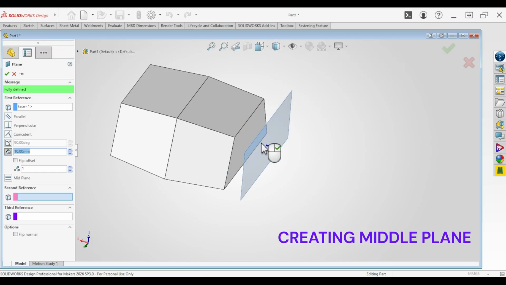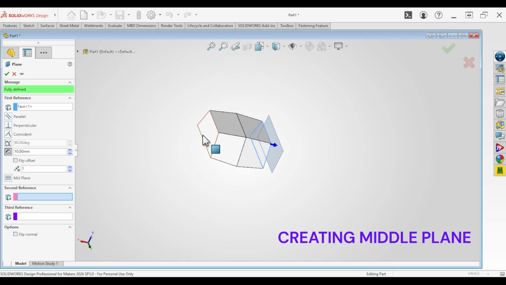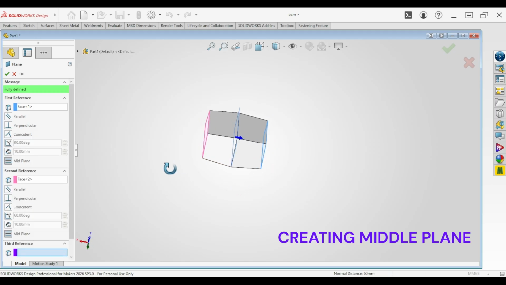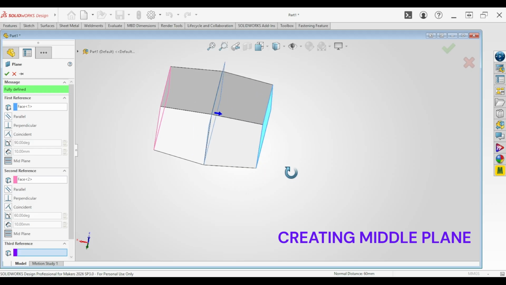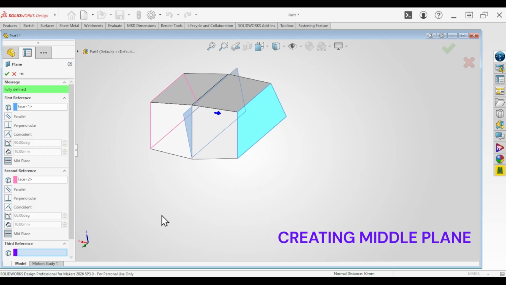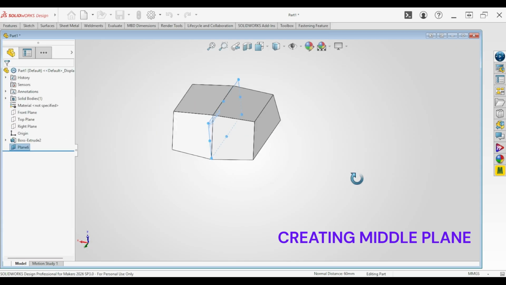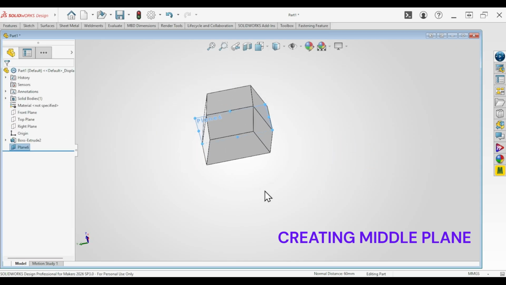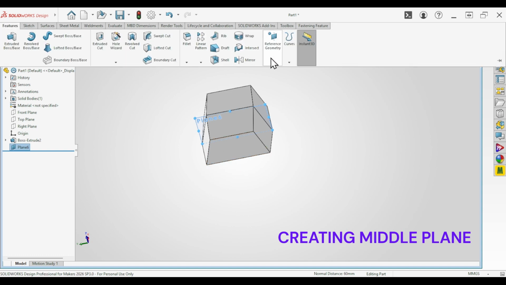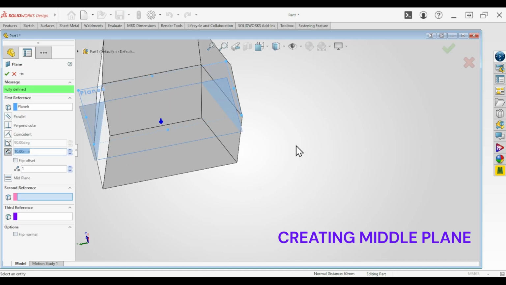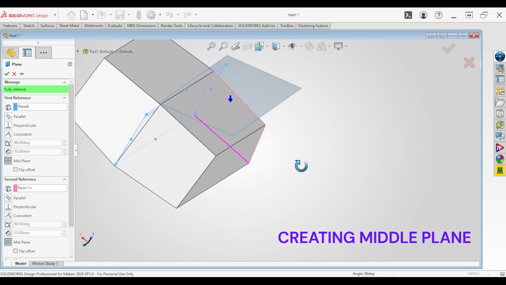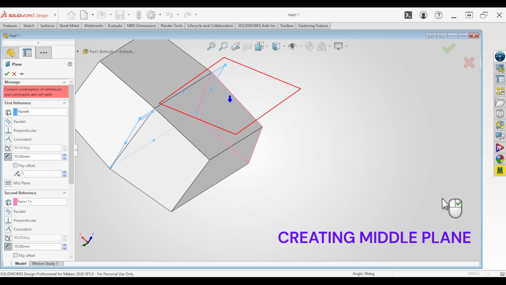I will select this and then click. So it has created a plane just in the middle of the planes. Let me see what happens if I again create a plane, and this time I select this view and this face.